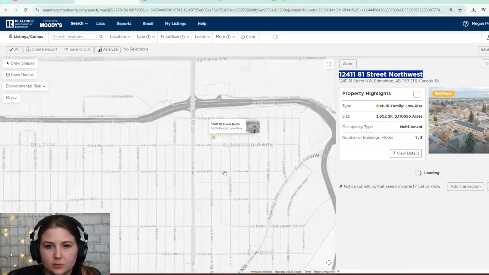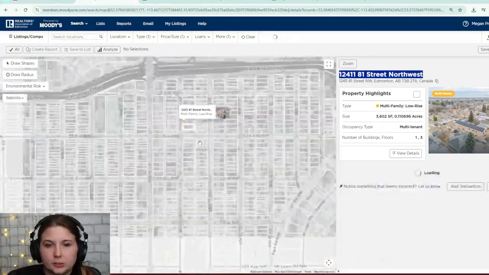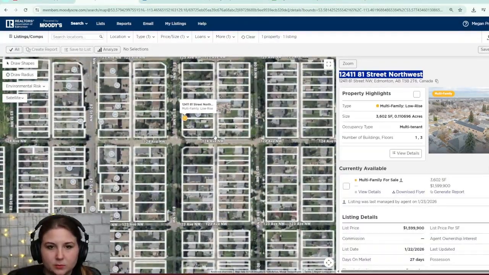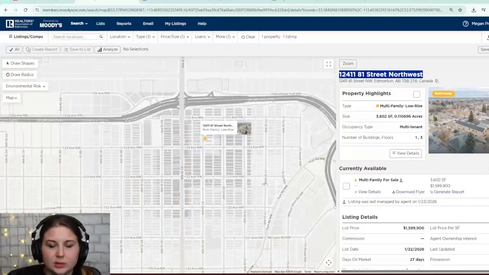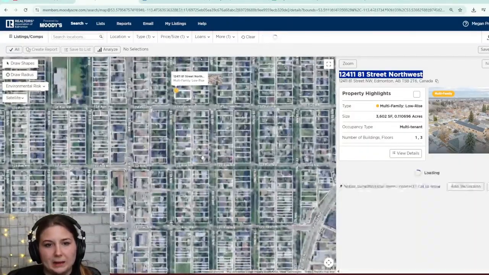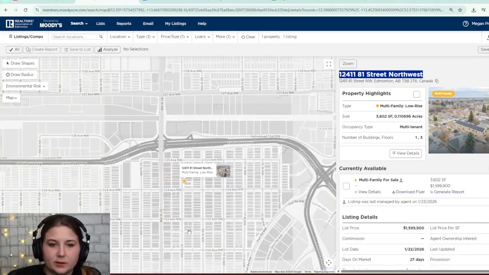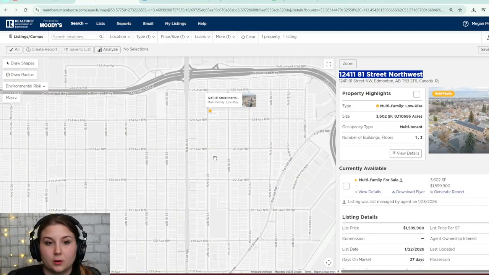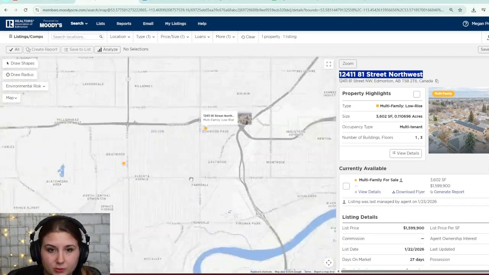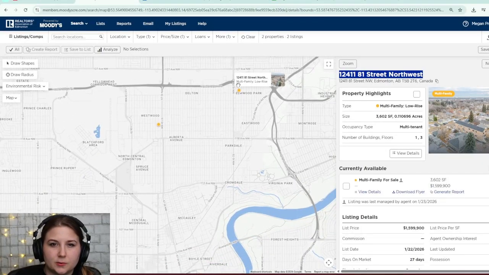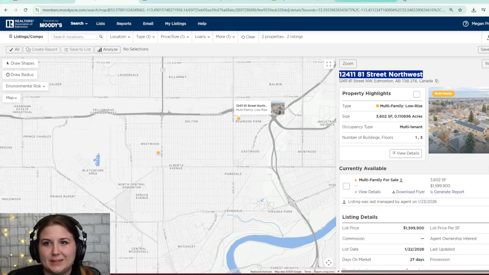So Elmwood Park, personally, I wouldn't recommend this area for my clients just because it's going to be their first multifamily ever, and both of them are out of province. Both of them are actually in Nova Scotia as well, which is just a coincidence. So Elmwood Park, that would be a D location.